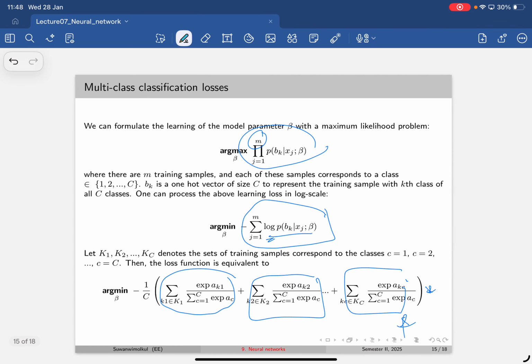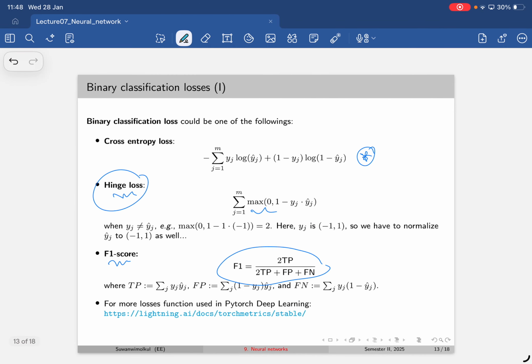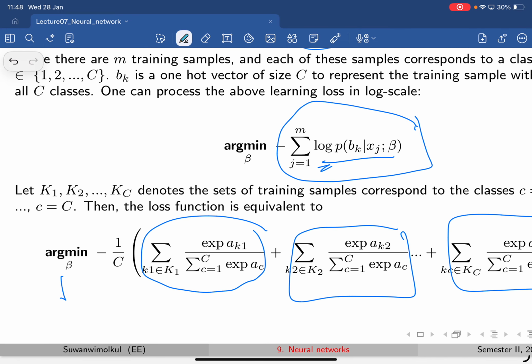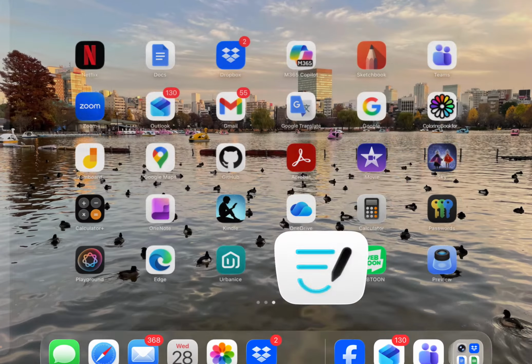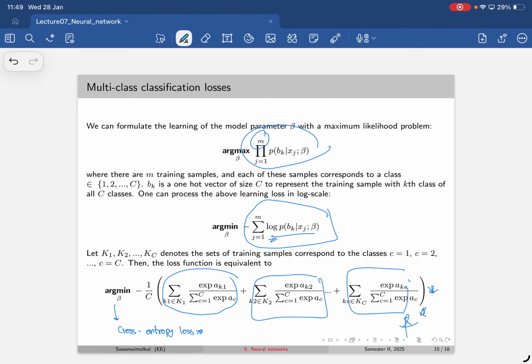And in fact, you can further simplify just like what we've done with the logistic loss function. It will turn into something that looks like this, and it's also called a cross-entropy loss. Just go back and maybe have a little check of what cross-entropy loss looks like on the internet. I think it's okay to just leave it as is.